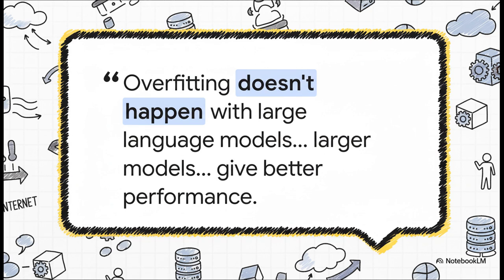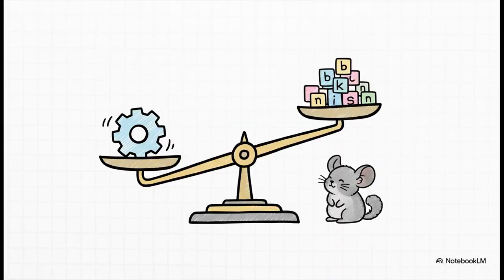The research is crystal clear. Making the models bigger and just feeding them more data keeps making them better. The performance just goes up and up. In fact, this relationship is so predictable that researchers have even figured out rules for it. The famous Chinchilla rule basically found that for the most efficient training, you need about 20 tokens of data for every single parameter in your model. This lets teams perfectly balance their model size and their dataset size to get the most bang for their buck.